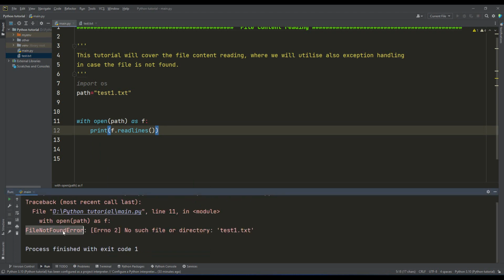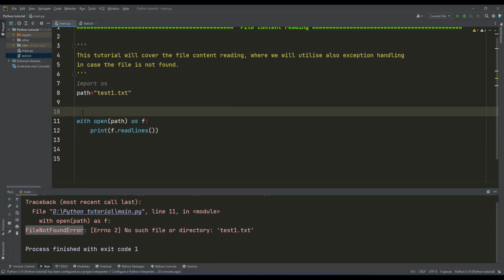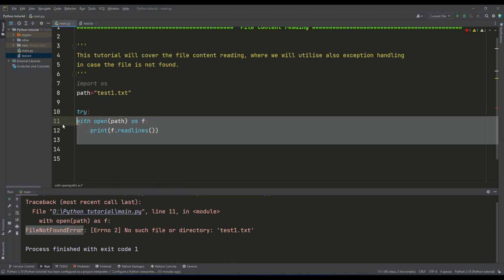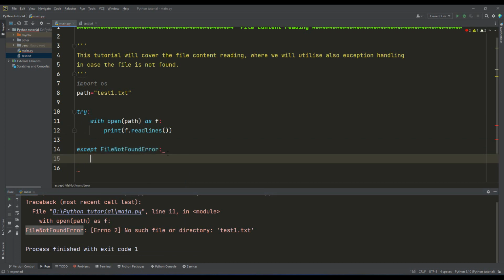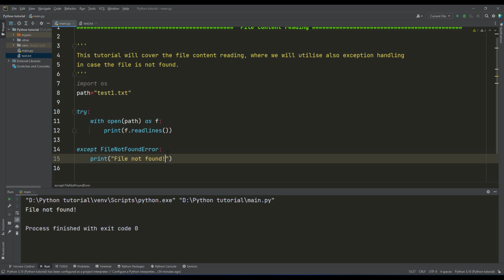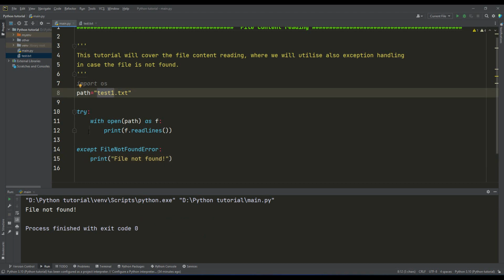Sometimes I can copy this. Instead of using try except with except Exception, we can use except and the specific error name. We use a try, then I press tab on the keyboard, and now I can say except. Then I copy this one like this, and I print, for example, file not found. In this case we can obtain the same result, handling the non-existent file. That will be more clear to you, but not now, later.